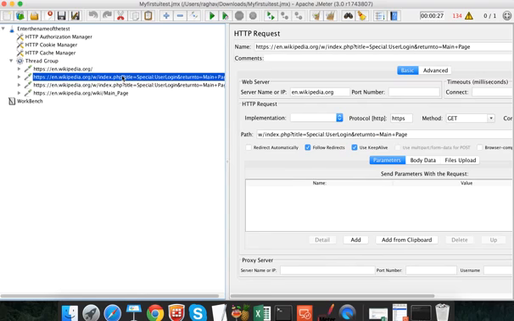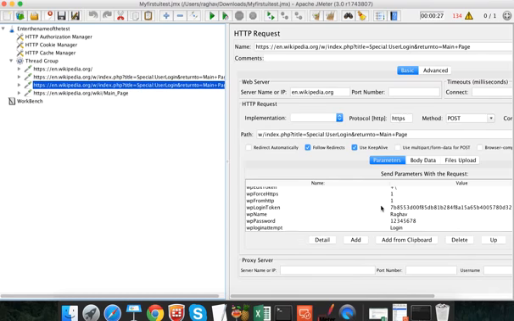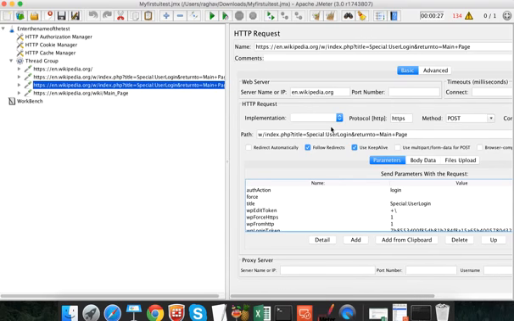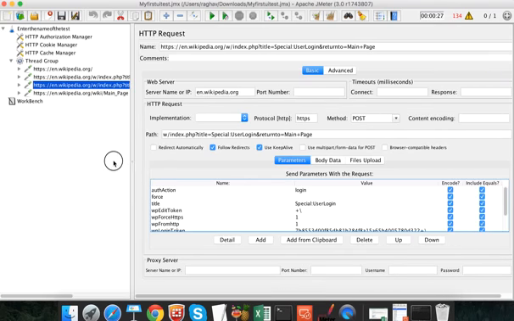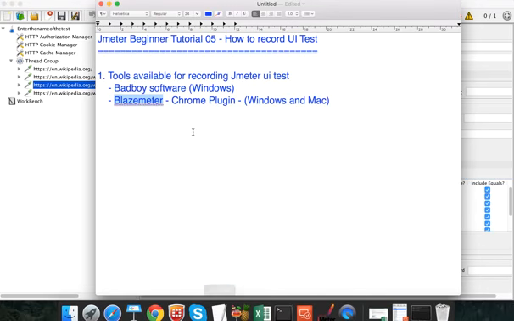You can see exactly these are the pages I went to, and also you can see that I did a login with username Raghav, and this is the password I used, which is of course an invalid password. So it has captured everything, so I do not have to do anything manually. The script has done everything for me.